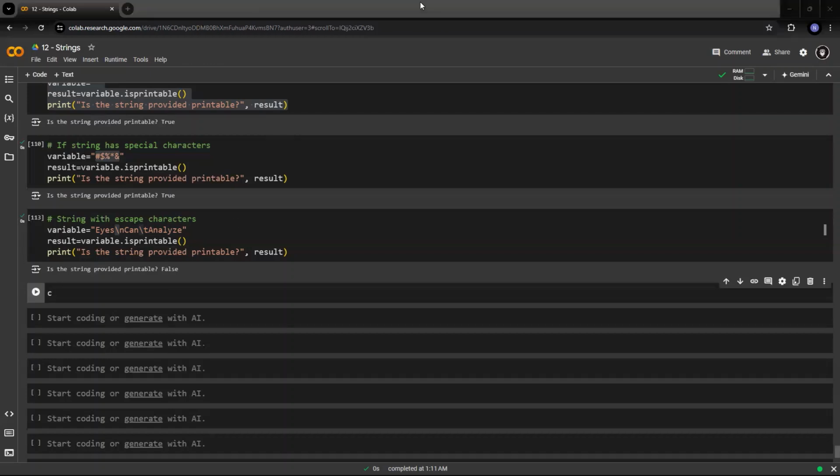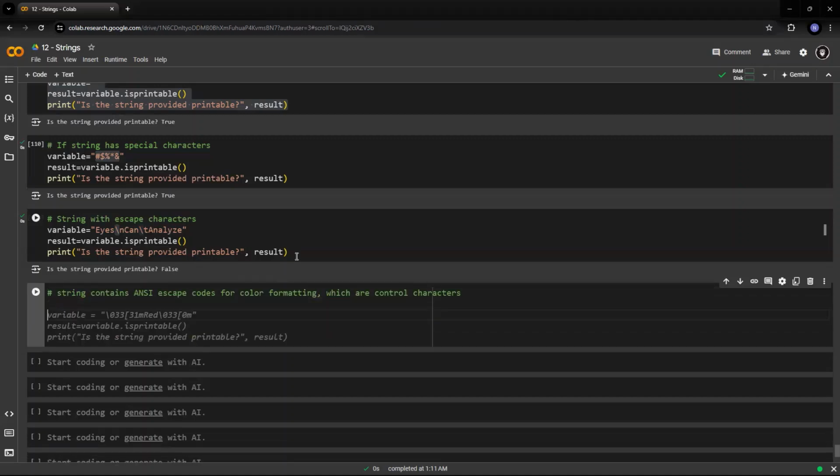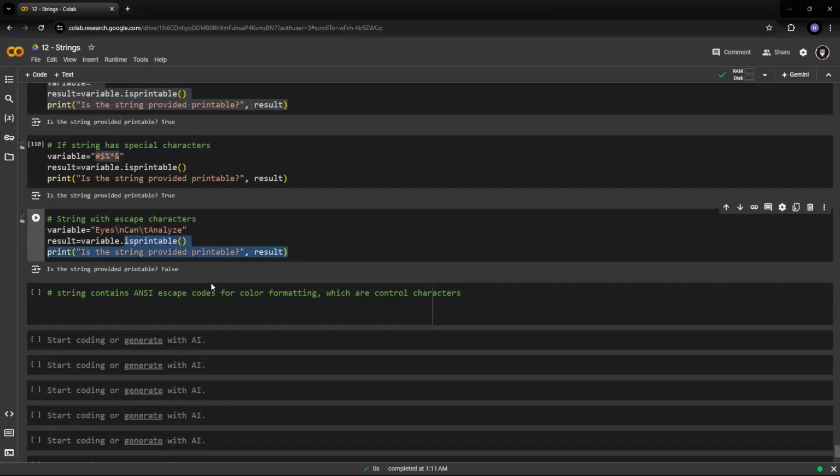So if I put those ASCII codes in to check whether those are printable, let's see whether those codes are printable.